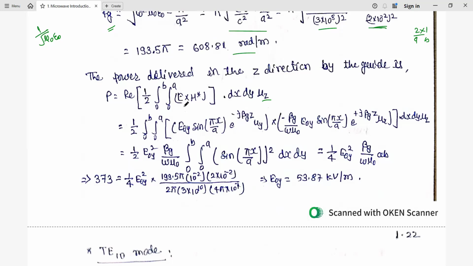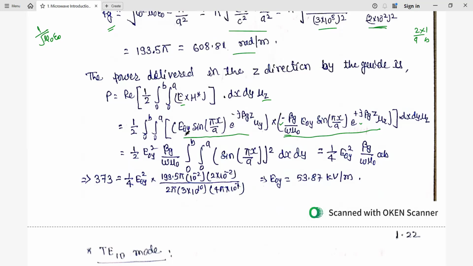Now we substitute the value of the electric field component here, and for H star, the conjugate, we substitute its value. By substituting the value of Zg we get this portion, and this is the conjugate. So this exponent becomes plus here, and after that simplification is done. Here e to the power minus j and here e to the power plus j add up to e to the power 0, and e to the power 0 is 1.